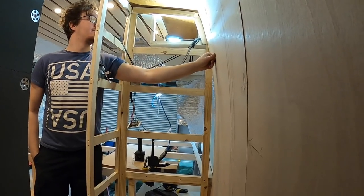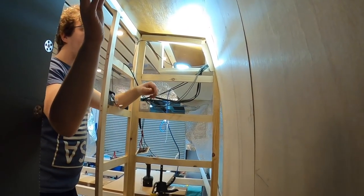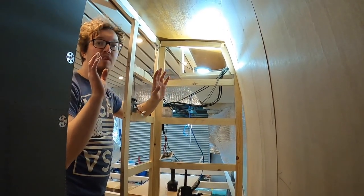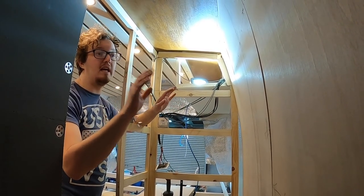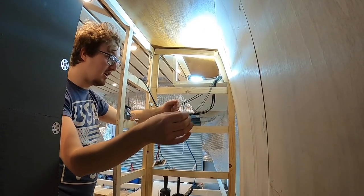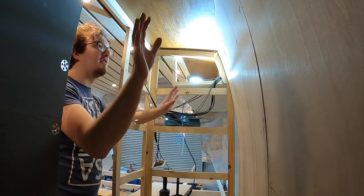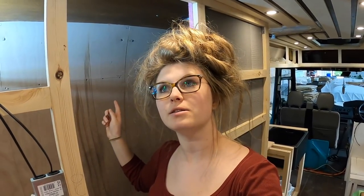There are a couple of millimetres of imperfection between pieces, but by the time we've put the adhesive on and stuck the vinyl on - which has a 5 or 6mm foam back - we'll lose any bumps. We might gaffer tape or foil tape all the seams first just to help bind it together. That is our nice curve in here - it's cozy but always was going to be. Really happy with that. Now we need to finish off the aqua paneling in the corner of the shower room.